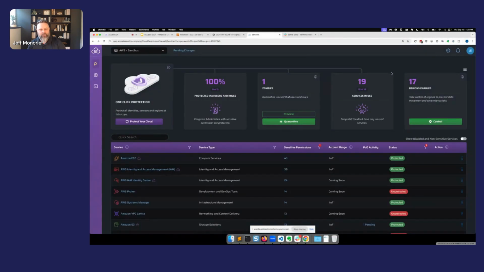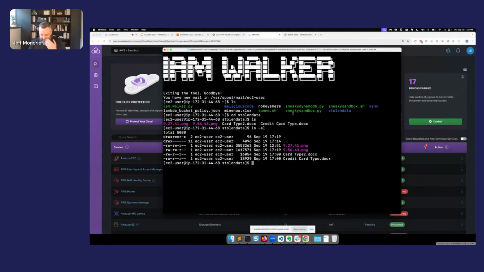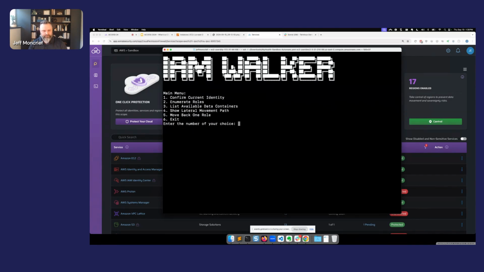So what I'm going to do is come back into my script, and we're just going to now try and become that Woodbury person. I could do this with the STS assume role command if I wanted to, but I've got a tool that's purpose built for this. So I'm going to open up the Walker. Oh, I'm in the wrong directory. Let's try it again. There you go. Now I'm in the Walker.